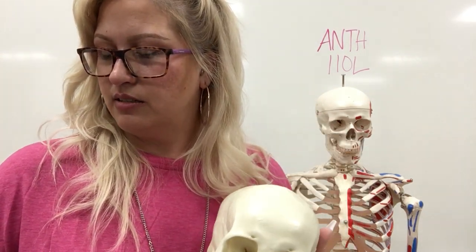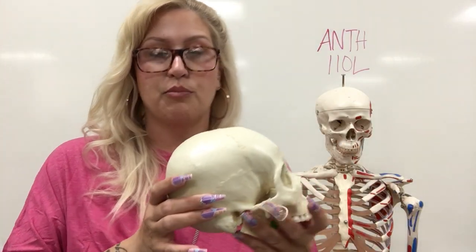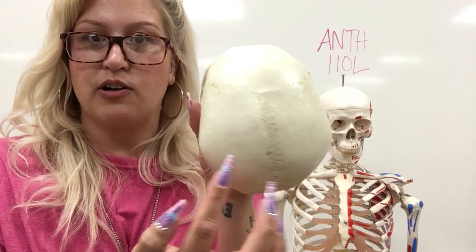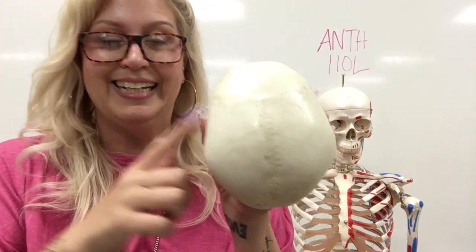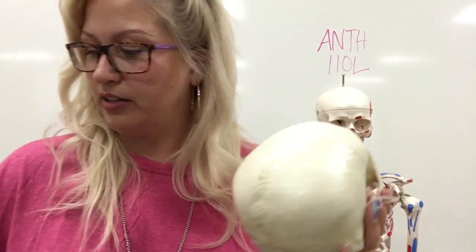Okay, move along to the next slide, the parietal bone. Luckily for this one, you just need to know how to identify this. You don't need to know any of the features of the parietal bone. So the parietal bone is this bone right here. If you're looking from the top down, you'll see there's a left and a right on either side. It's kind of the big bone that makes up either side of the top of the skull. So parietal, you don't need to know any of the features. You just need to know, like if I had a sticker on this bone and I asked on a worksheet or the exam, identify this bone, then you would know, oh, that's the parietal bone, parietal.